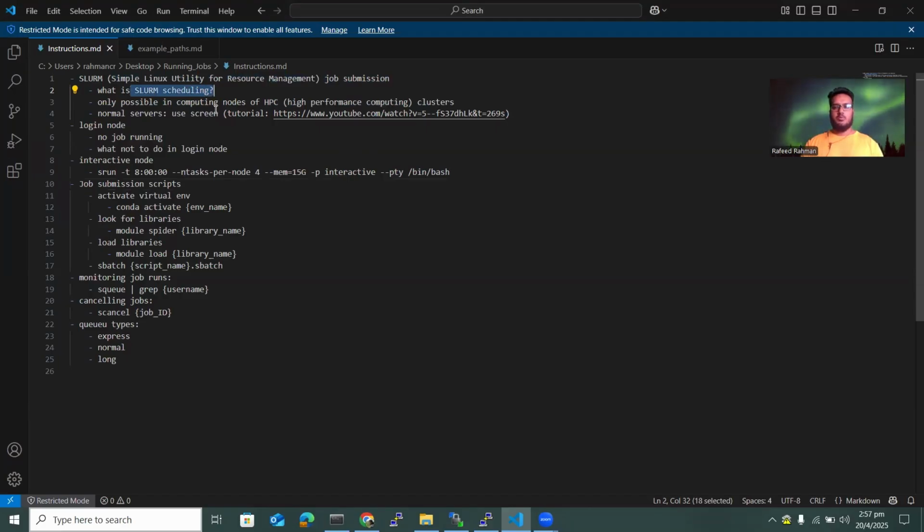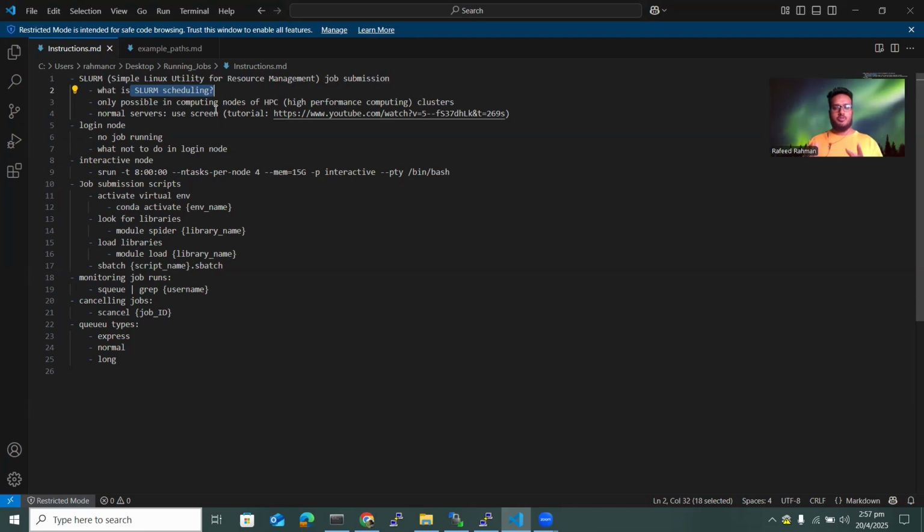So basically, when you are doing a corporate job, or maybe you are part of a university, everyone uses a single computing cluster, and everyone submits their code for running. If a lot of codes are submitted by a lot of people, some kind of scheduling has to be done because there is limited resource available in the computing cluster. Which code gets to run first, and which code runs next and next and next? This scheduling has to be done by someone, and it cannot be done manually, obviously.